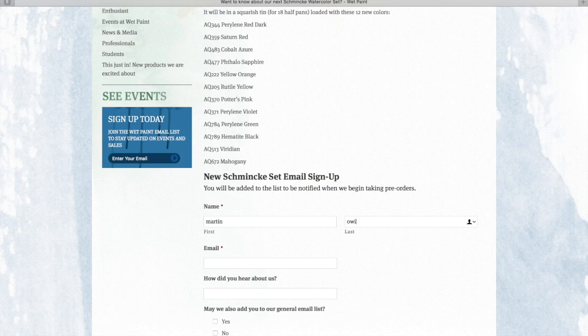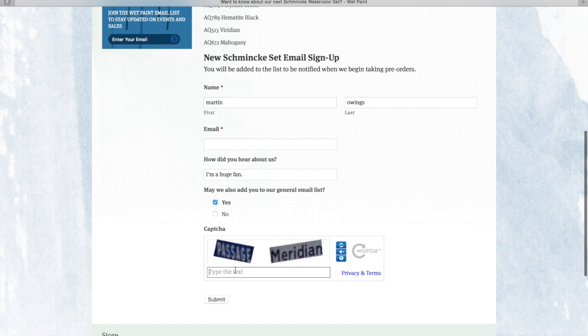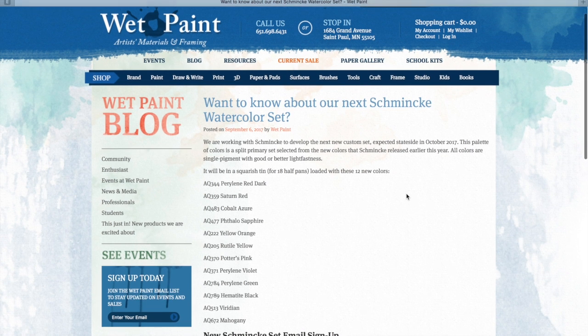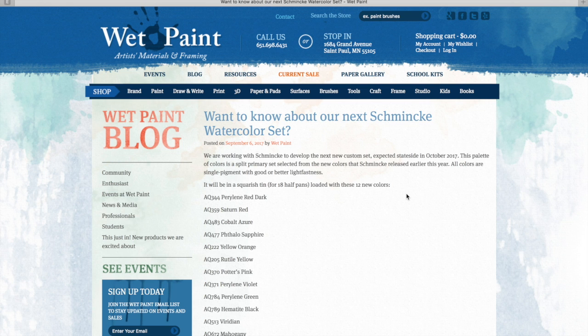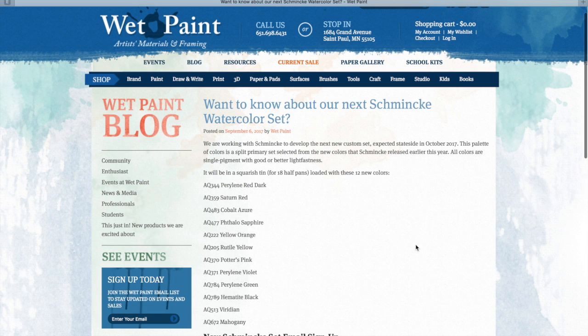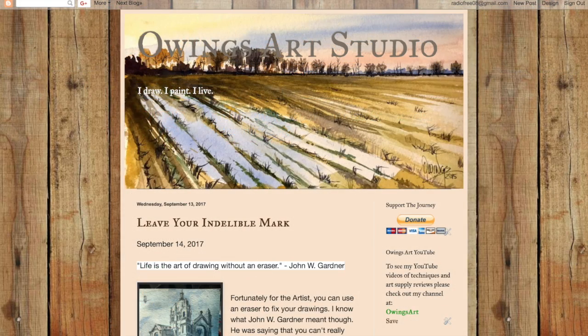Once you register, they'll alert you when the sets come in so you can pop over and buy them right away. You can pick one, two, three — whatever you want — and get a couple for gifts. These would make outstanding gifts, and the price is going to be just like it was in the spring — super affordable for really an outstanding product. Fill out the form and please tell them Marty sent you, because that really helps build the relationship. Here are all the colors that are going to be in the new set — it's going to be spectacular.